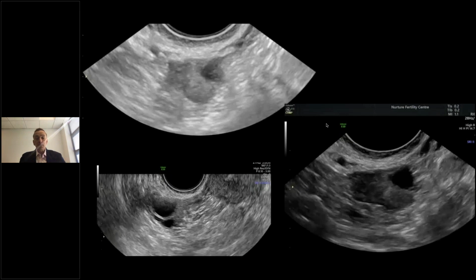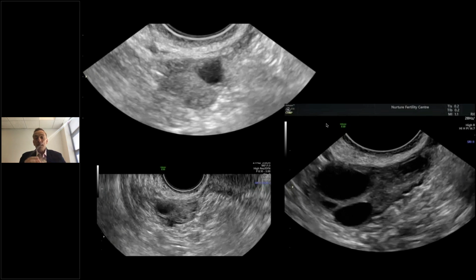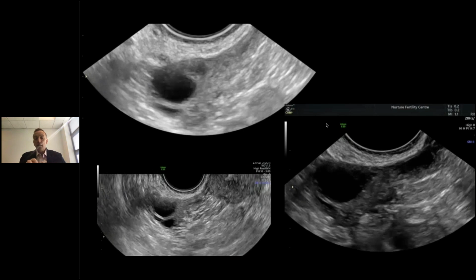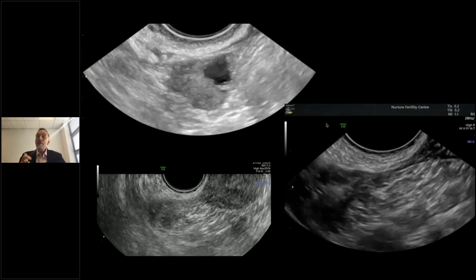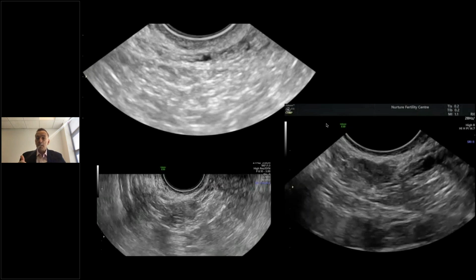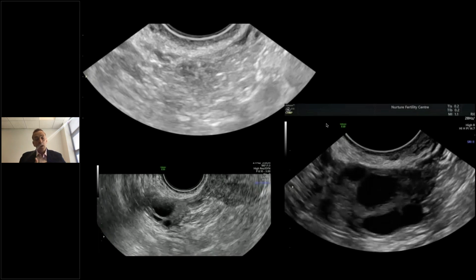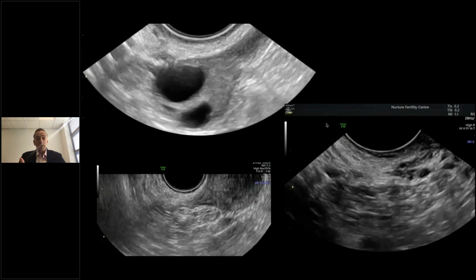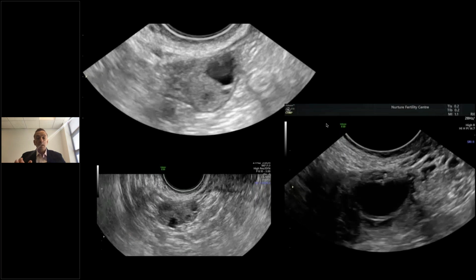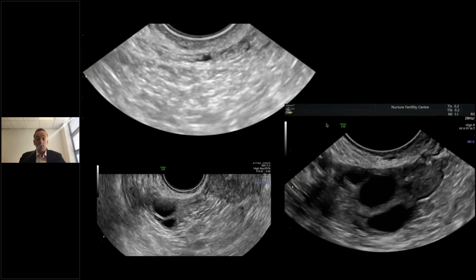So we can see here, these are all the same ovary, but just using different displays. And you can see in the bottom left image, yeah, you can make out the follicles, but they're unclear. But if you take some time and consideration, you can get very clear images where the follicles are pinpoint and defined. Unless we take some time to improve our image quality, you are not going to get an accurate, reliable antral follicle count. You can't just scan and quickly scroll through the ovary and count follicles and expect to get a reliable, reproducible follicle count. You've got to spend some time doing this. So the key to an antral follicle count: set up the machine correctly, take your time, and count the follicles twice.